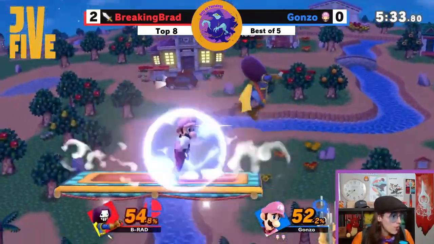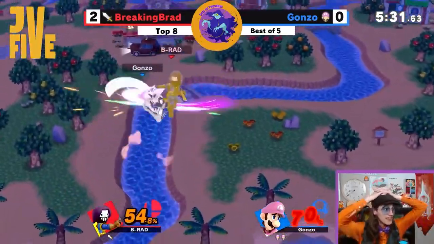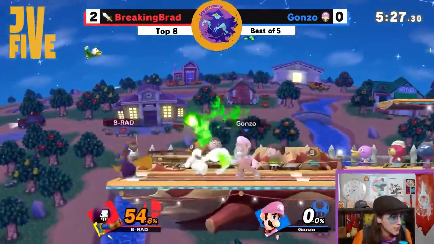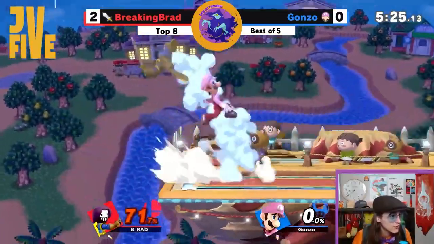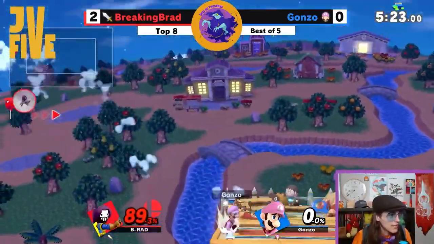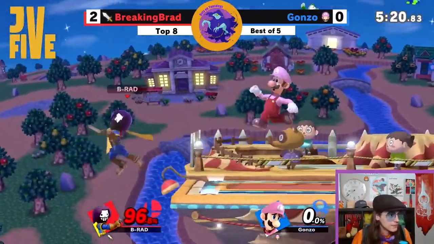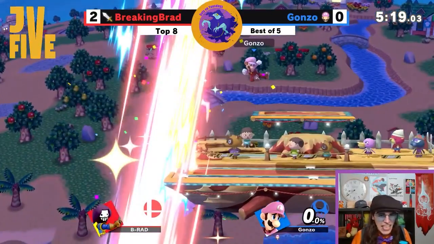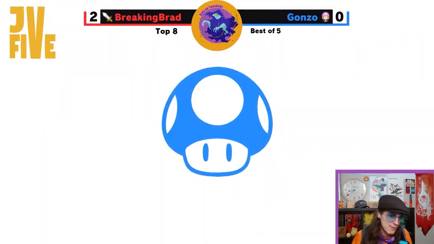The platform? Oh no! And Smashville platform coming in clutch. Bringing it back to almost even. Good back air. Is that it? That is it. The buffered air dodge. Ugh. Hate the buffer in this game, man.